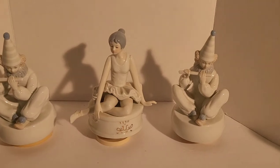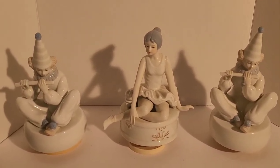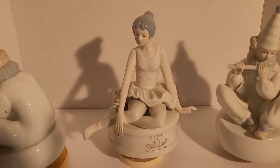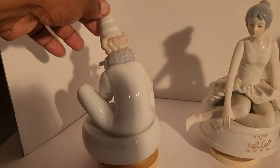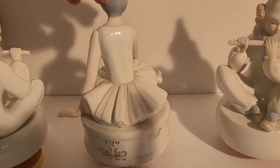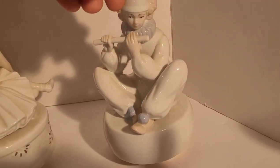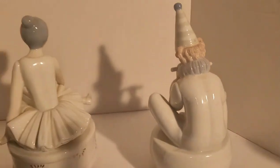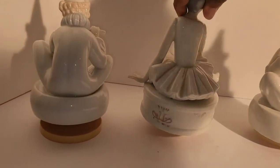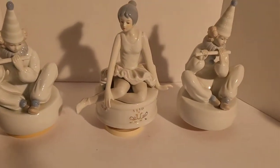Okay, these ones here, they look pretty good. There's no damage to them. Yeah, no damage to these. All right. And they all do work.